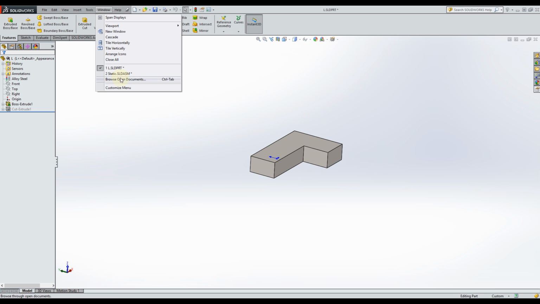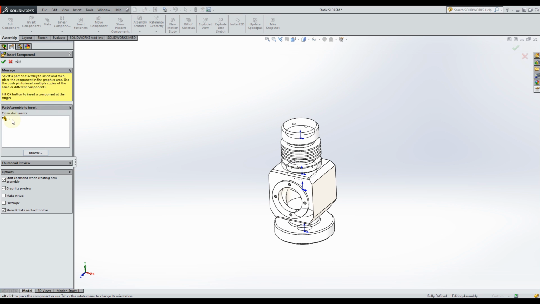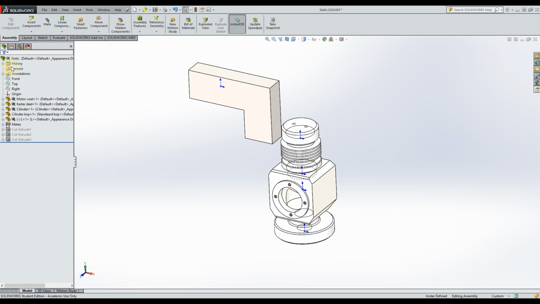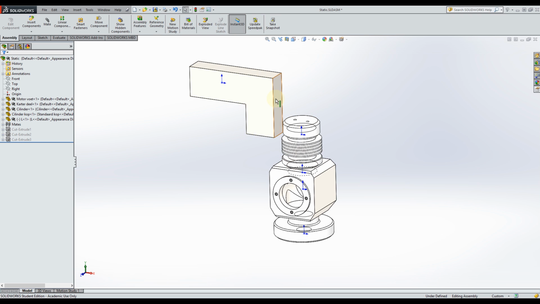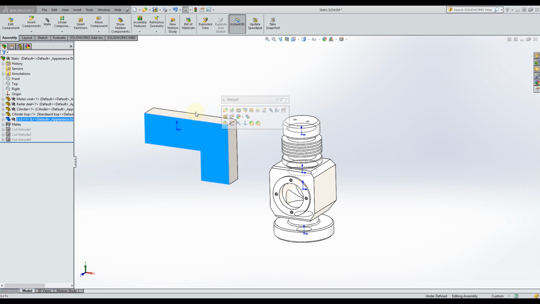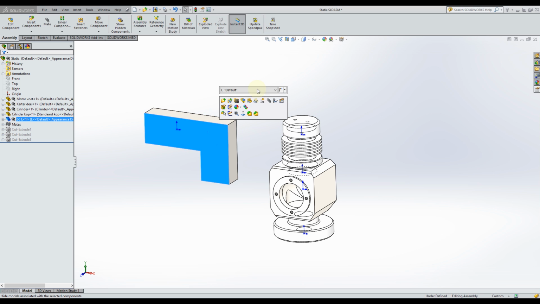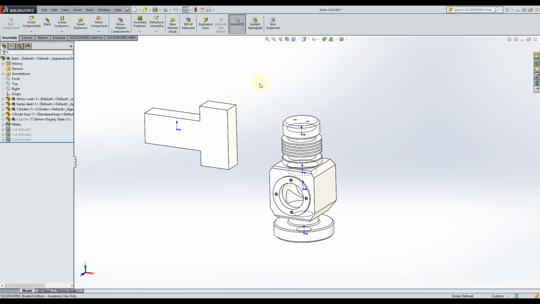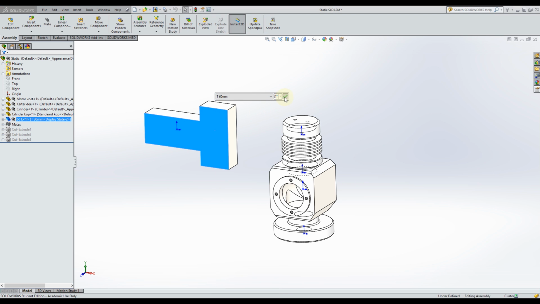So let's open an assembly, we have the static assembly open here. If we were to enter the component in our assembly, and let's say we want to change the state in the assembly. So let's say we want to attach this part to the engine, which of course is ridiculous, but this is just an example. We can just click on the part, and here we see a little drop-down menu. And from this drop-down menu, we can select every single configuration, click on OK, and it will immediately switch. So you can always change configuration, even in assembly.